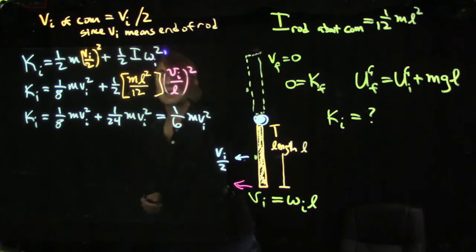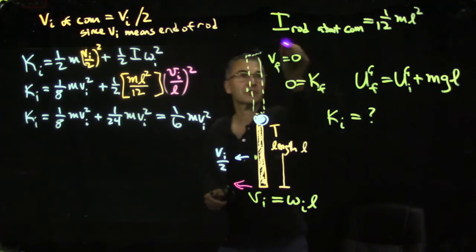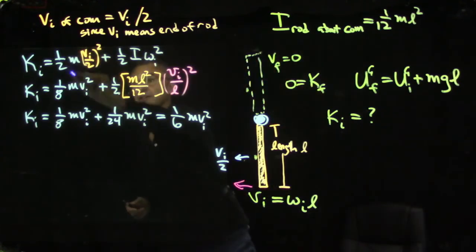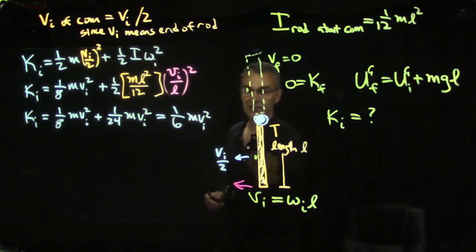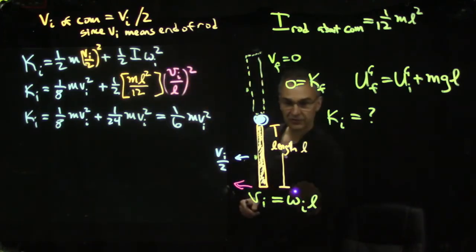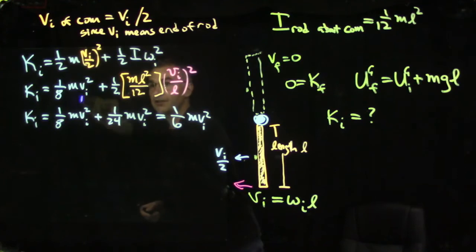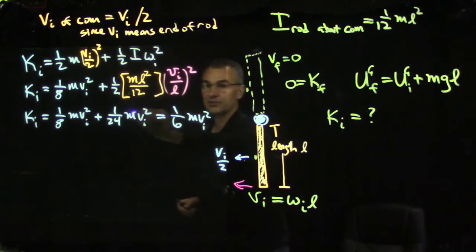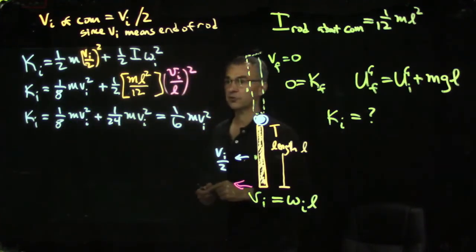And then we want 1/2 I omega squared, and we can use this relationship between v and omega. Then we have to look up this value of I. So if you multiply this out, this is 1/8 m v initial squared, where this is the initial speed of the end, not the center of mass. And then this is 1/2 I omega squared. Omega, we said, is just the speed of the end divided by L for this geometry. And then we looked up the rotational inertia. So this is 1/8 m v initial of the end squared, and this is 1/24 m v initial of the end squared. You add those up: 3/24 plus 1/24 is 4/24.